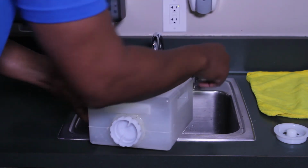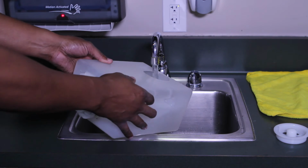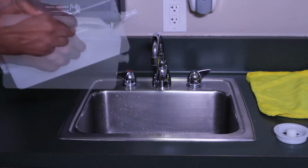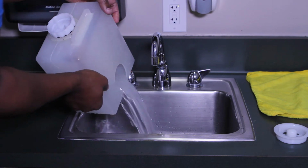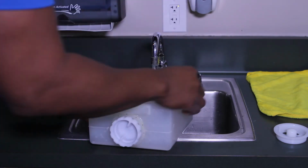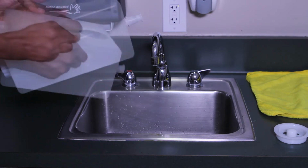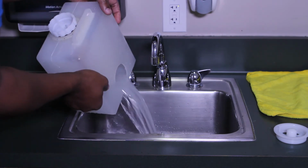Slightly fill the coolant tank with warm tap water. Shake the water around the coolant tank and filter, then empty the dirty water from the coolant tank. Repeat this process until the water is clear upon emptying the coolant tank. You are now ready to refill the coolant tank.